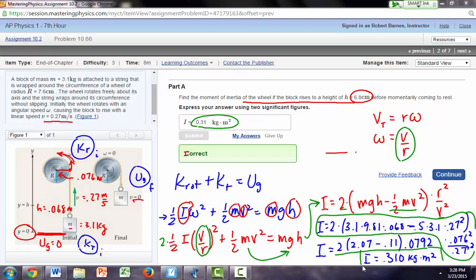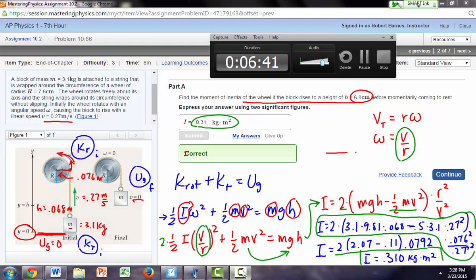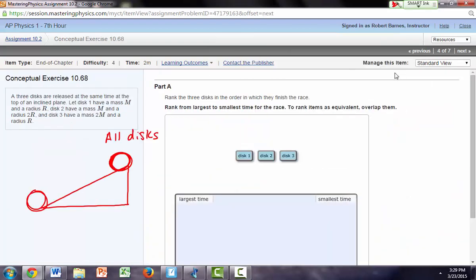Okay, I'm going to move on to the second problem, which was the fourth problem in the problem set, the second one for this screencast. In problem number 4, we have 3 disks that are released at the same time from the top of an inclined plane. Disk 1 has a certain mass and a certain radius. Disk 2 has the same mass, twice the radius, so 2 times the diameter. The third has the same radius as the first one, but double the mass. So one's got a larger radius, one's got a larger mass, so it must be a higher density material. But they're all disks, okay? And we want to see which one will finish first.